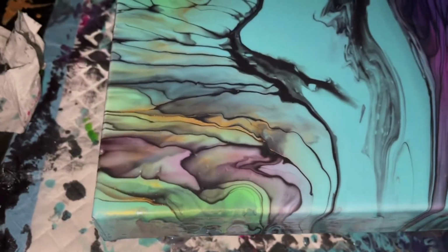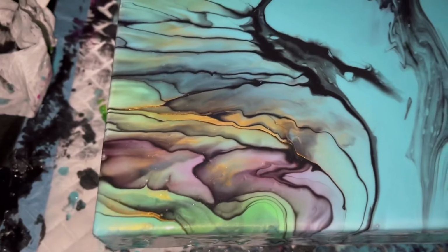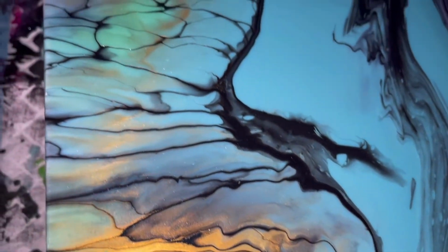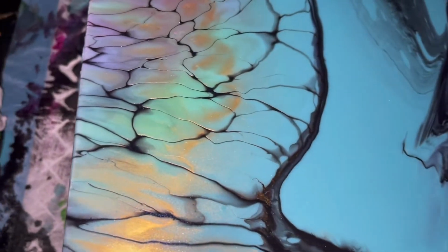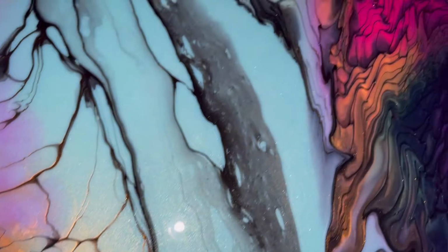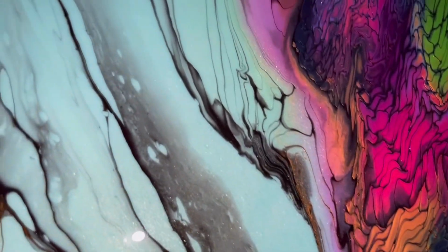My goodness, that was a harrowing ordeal. My poor piddle pads, golly. But I really like the result. I really like the blending of the colors and how the transparent colors really lie on top of one another. And there's so much sparkle with that Iridescent Precious Gold by Pebeo. But look at the colors. Oh, I love how that heartthrob just kind of peeks out in there.